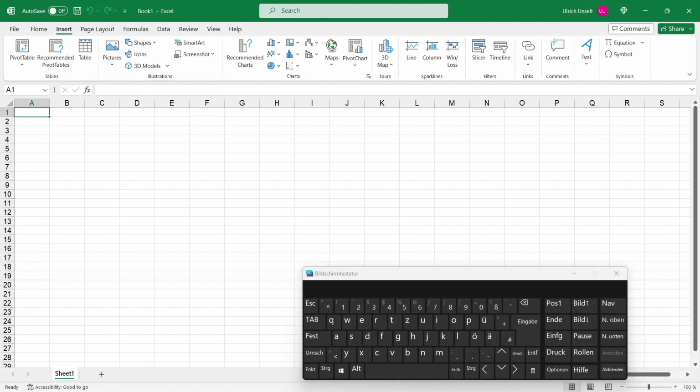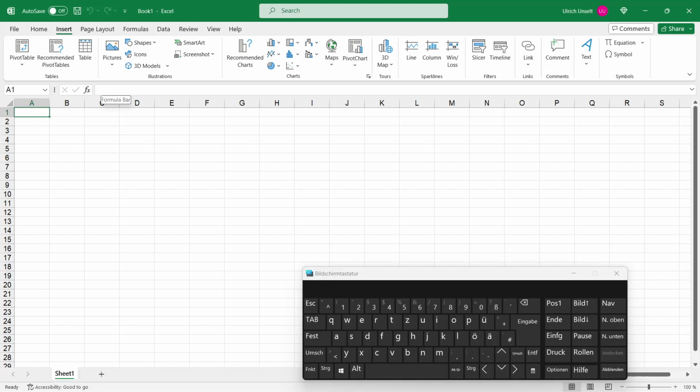Below the menu bar, you can see here the name box. This name box tells us that we are working at the position A1 at present. With this name box, we will work later. At the right side of this name box, you can see the formula bar. It is used to edit values such as text or numbers or a formula.